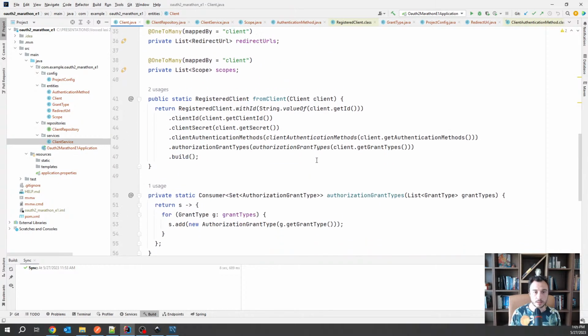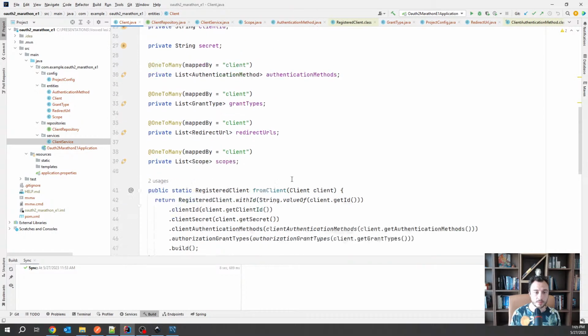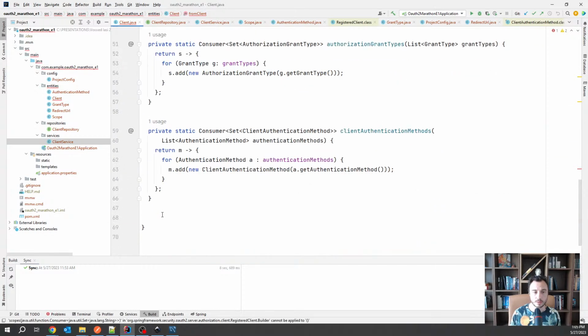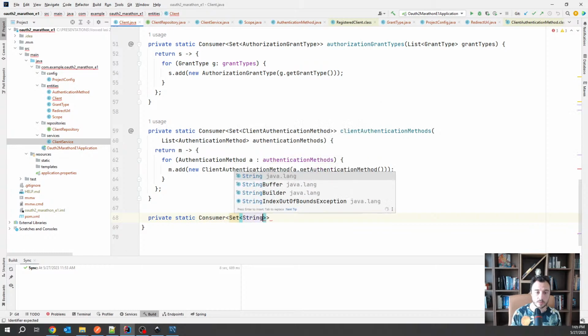And what else? So we have the scopes. Okay, and you see the pattern here. So they actually made them all the same. So in a way this is very nice. It's wise, because the set of string, I think, is this one.